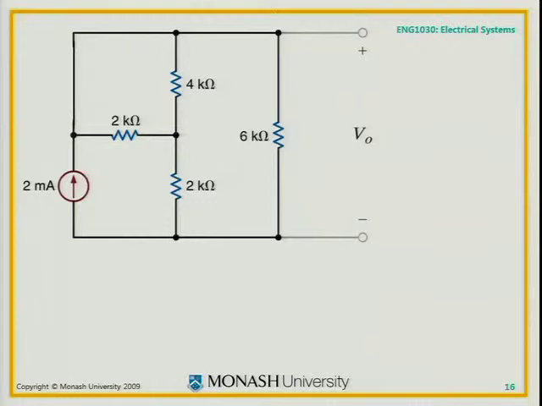Current source alone, there's another circuit to analyse. How do you want to attack it? We've got to find V0. V0 is actually the voltage on the current source. If you have a look at it, that V0 there. So if I could find the equivalent resistance seen by that current source, all I have to do is multiply 2 milliamps times the equivalent resistance. See that? Because the voltage is actually the voltage on this current source here.